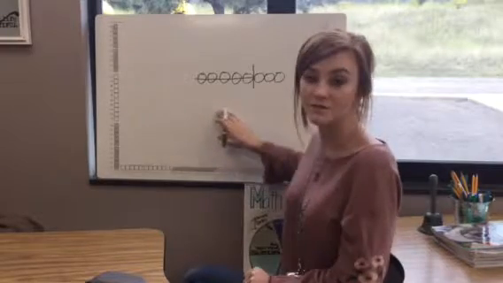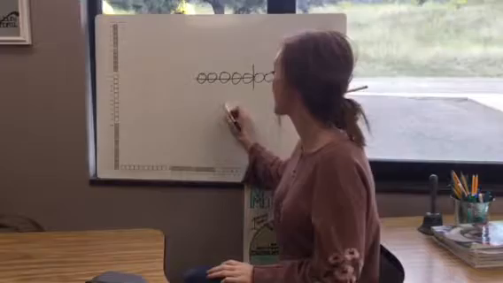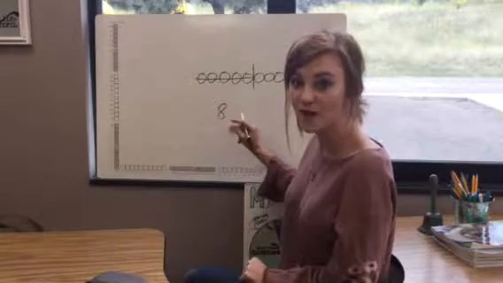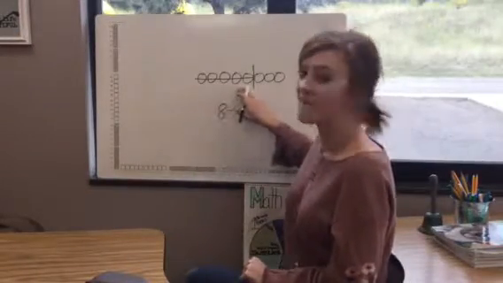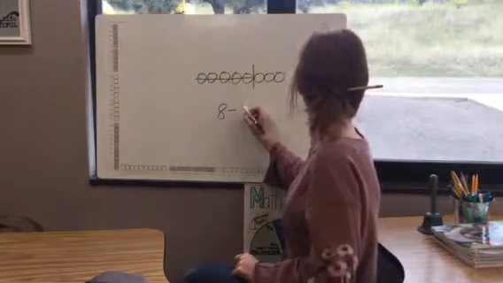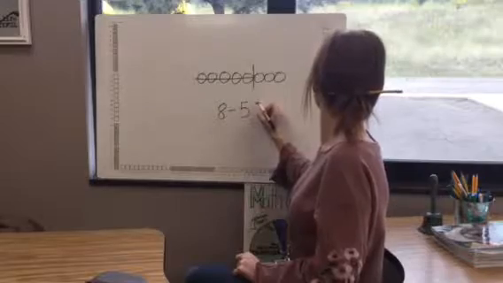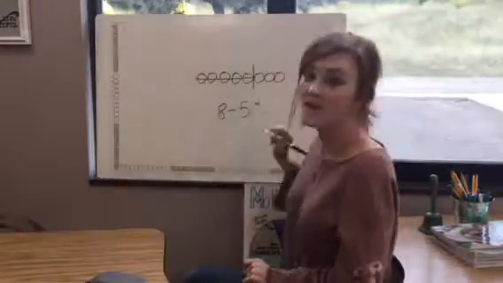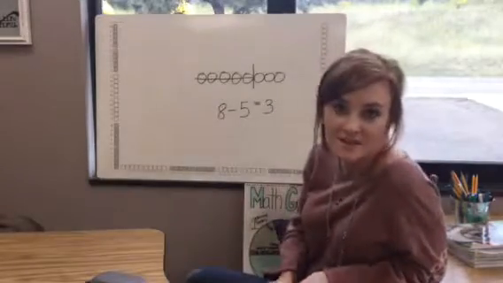So remember, when we're solving subtraction, we start with our very first piece of information, which was our total. There were 8 apples. Claire brought in 8 apples. Again, which symbol do I use for subtraction? Minus sign. We decided to eat 5 apples. I know that because I crossed out 5. Remember, it's an equation, so I have to have that equal sign. And then how many apples are left? 3. 3 apples left. Good.